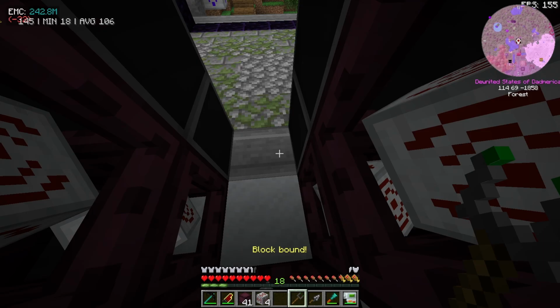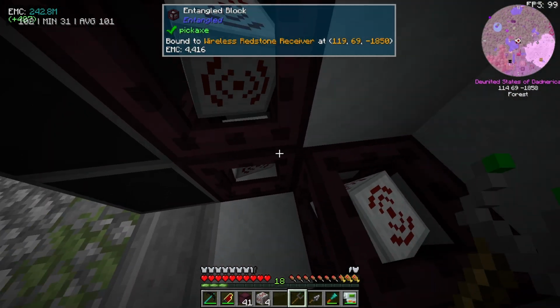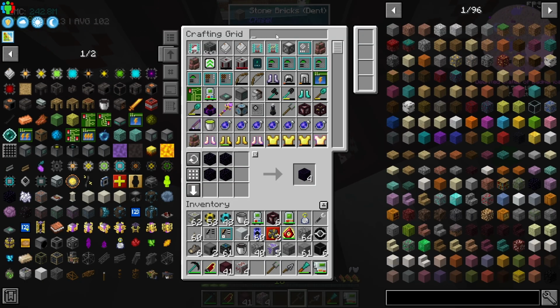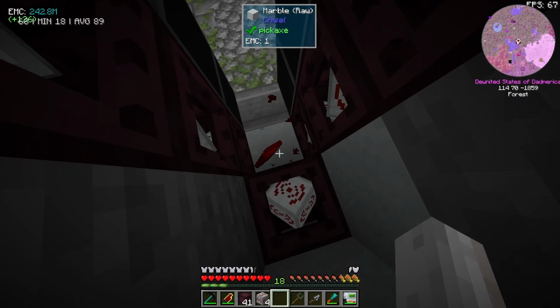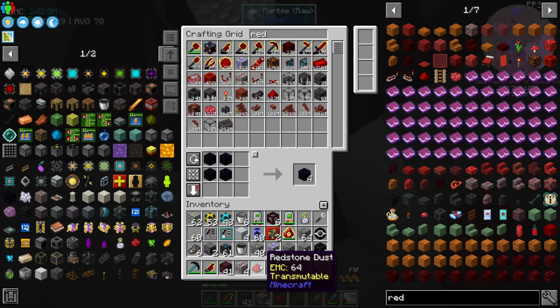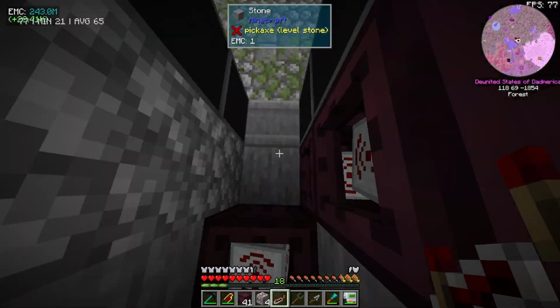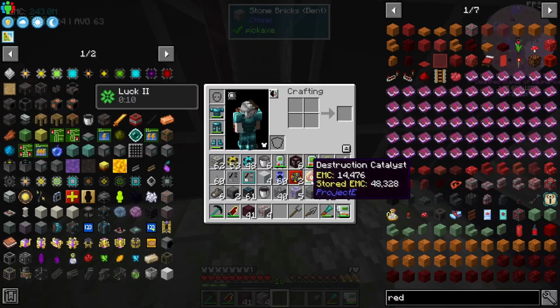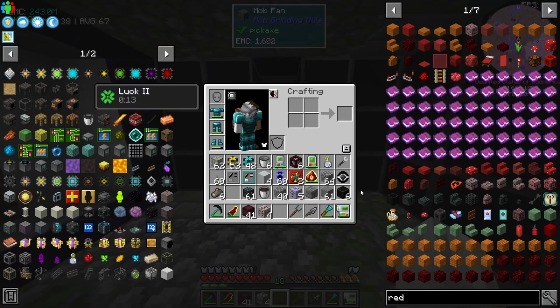Now, in order to get the redstone onto the fans and not interact with these side receivers that could also transmit redstone, like, for example, if I were to have redstone dust, it would connect always. We instead want to just do two repeaters. This should be really simple. So a repeater there, and then a repeater here, and then I should be able to get away with placing the two fans there and there.